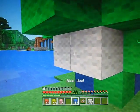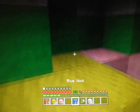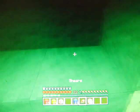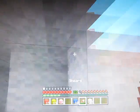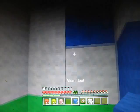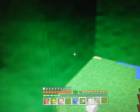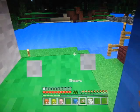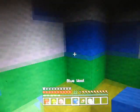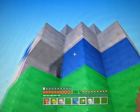Okay, now, I think I should do some more yellow, because we got, like, no yellow. Alright. I still have a little bit to go. Actually, wait, I'm gonna go in here. Do a pattern like this. Okay. Now, look like this. Oh, wait. Come back here. And then, I think that looks pretty good.